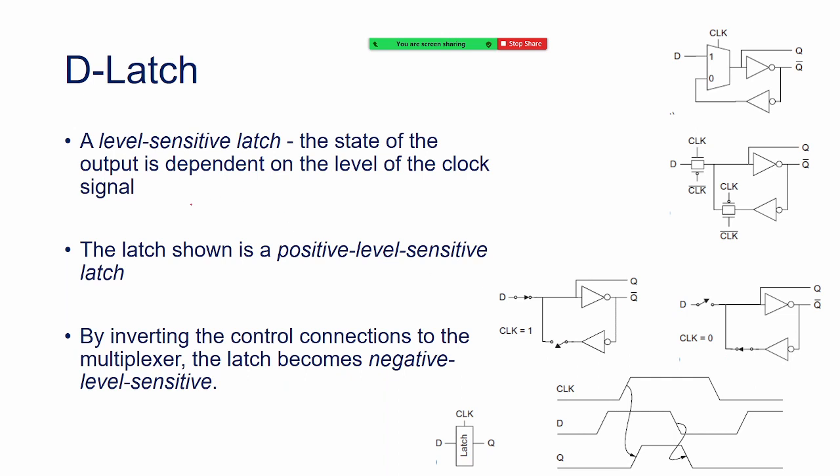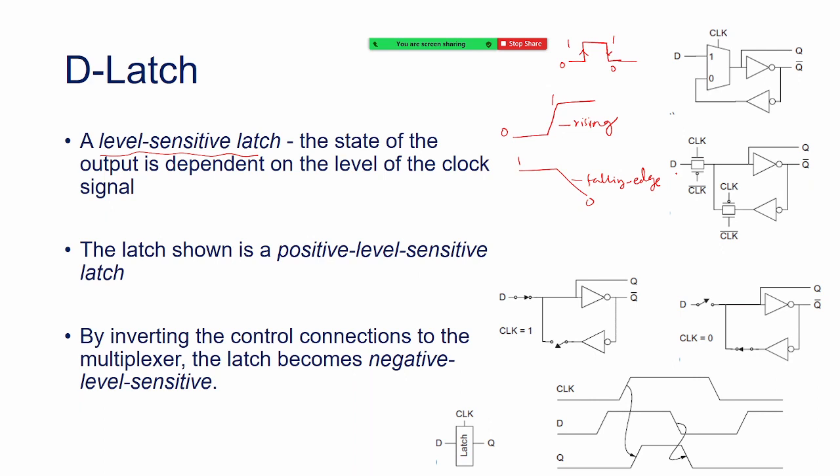So now this is called a level sensitive latch. What is level sensitive? Level sensitive means when the clock goes from 0 to 1, this is called the rising edge. These are very important words that will come here. When the clock goes from 1 to 0, this is called the falling edge. Why am I showing this triangle? Why am I not showing it like this or like this? This is 0 to 1 and 1 to 0.